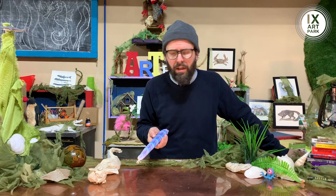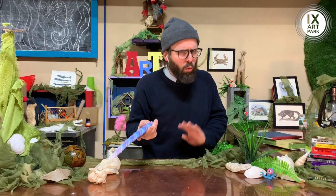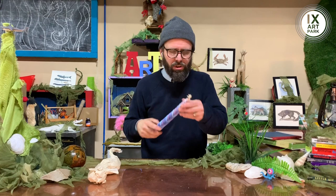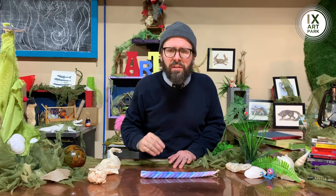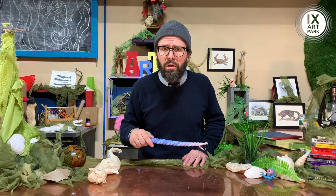Hey, check this out — it's a braided candle. I found it. I'm not going to use it as a candle, but I have an idea. Who am I? A narwhal. Make a narwhal, right? And research the narwhal. The narwhal is like the unicorn of the sea — a very real animal, a whale, that has a big horn coming out of its head. Why don't you make a narwhal in addition to your seahorse celebrations? If you have a braided candle or something like it, start there — start with a horn.